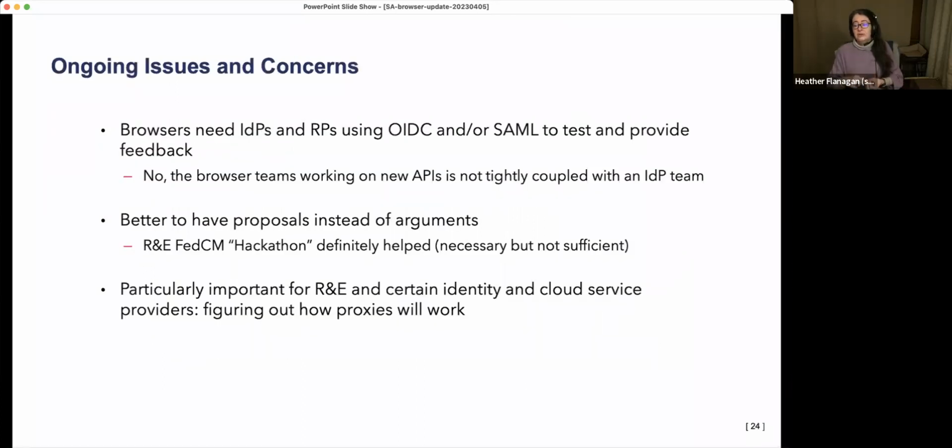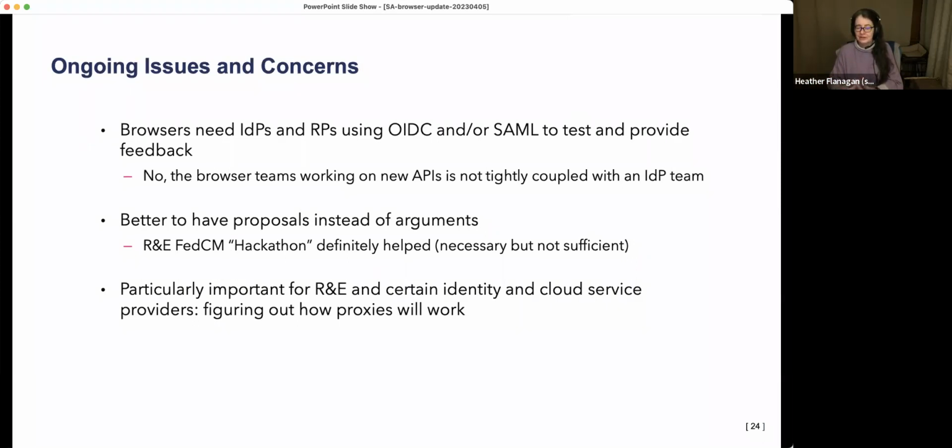So, ongoing issues and concerns. One of the things that we can all do to really help is, more than anything, the browser vendors need identity providers and service providers, or SPs or RPs, again, depending on what protocol you're using, to actually test their canary work and provide feedback.